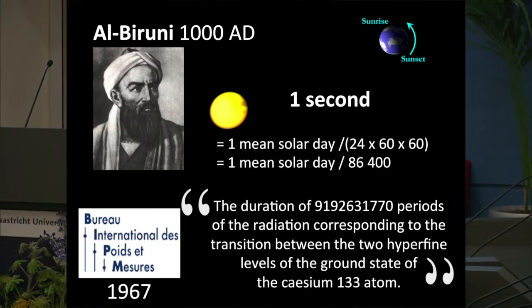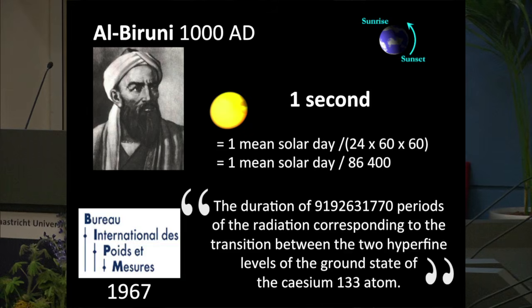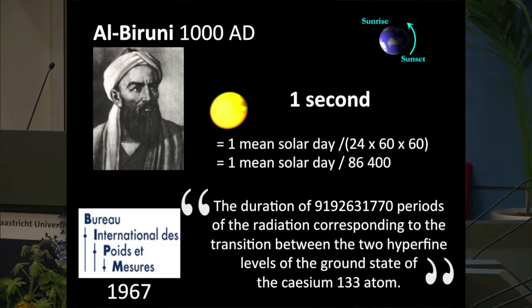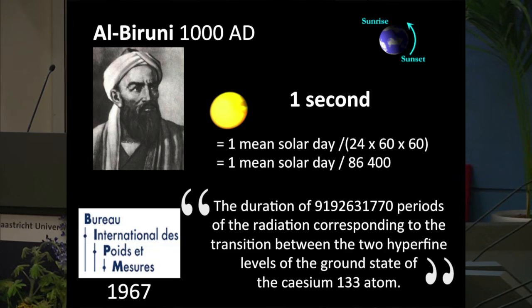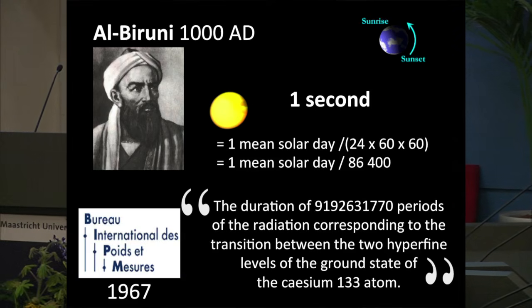We've talked about the length of a day, and the average solar day we've talked about already, and that is how a second was defined. It was defined by taking the length of a mean solar day and dividing it by the 24 hours, then the 60 minutes, then the 60 seconds, and that gives you your definition of a second. The problem with that, as well as it being very difficult to measure what a solar day is, is that the solar day actually shifts at different times of the year.